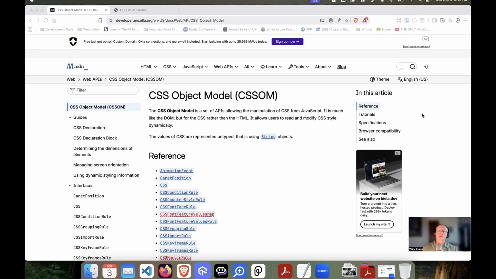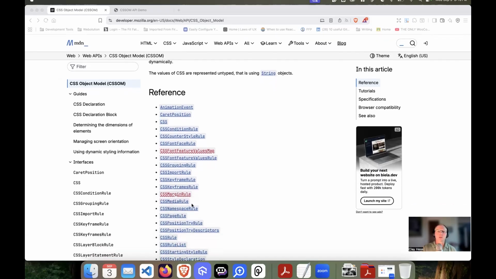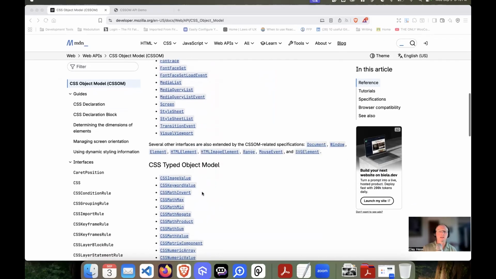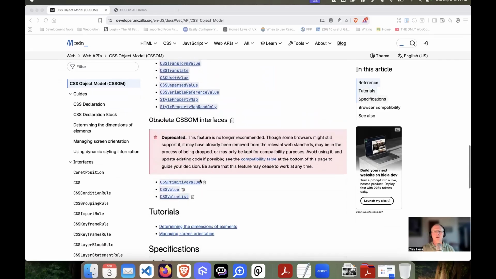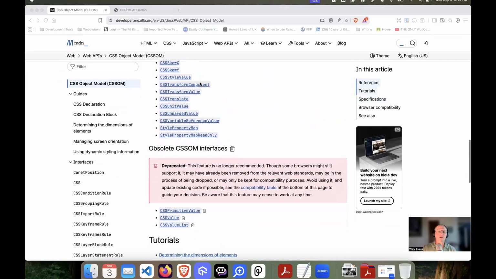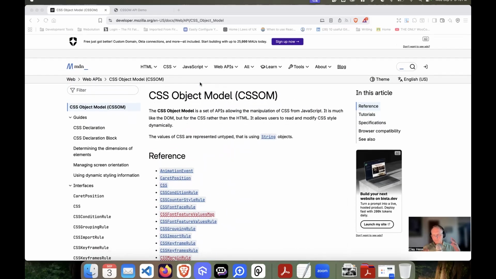And we can traverse the DOM using JavaScript, manipulate it, update, add, remove, all the sorts of things we can do from JavaScript for the DOM. Well, now with the CSS object model, we can do the same thing within our CSS, and we have all sorts of events and methods that we can use. I'm not going to go through every single one of these; there's a bunch of them. Bottom line, we can use JavaScript to manipulate the CSS structure in our CSS file on the fly.